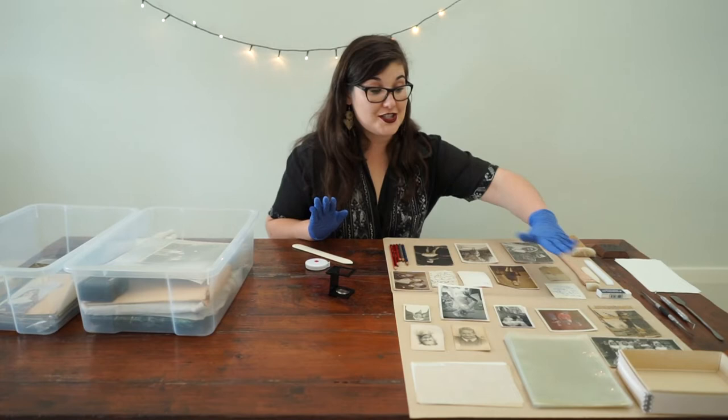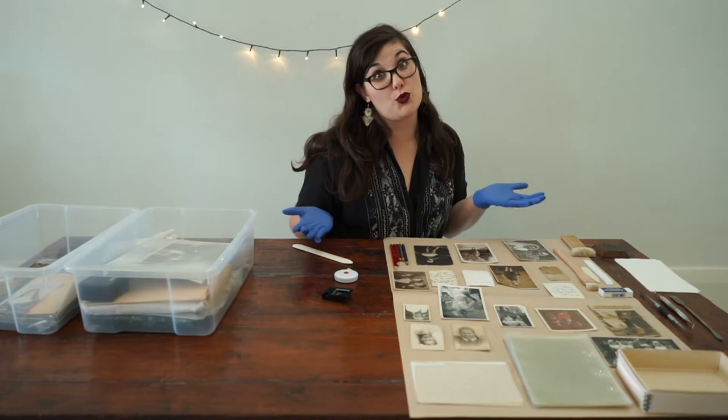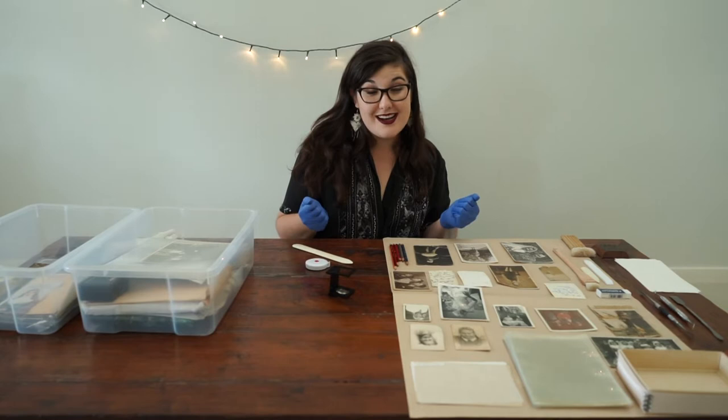Also, if you don't know who's in the photographs, you can actually go through a process to find out who they are. Something you can do to work out what you have is talk to your relatives and see if they know who's in the photographs. I had this really beautiful moment where I was going through family photographs with my grandma and she was telling me who was in all these photos that I didn't know. I thought fast and I started recording, and so I have that information forever.